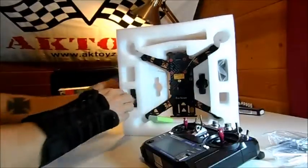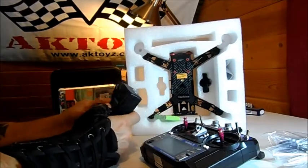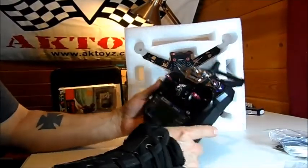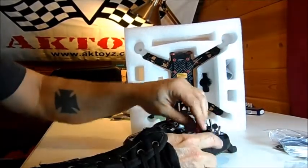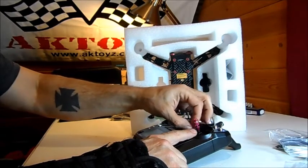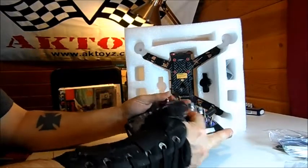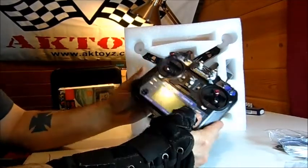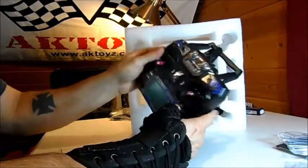It comes with a little charger, but I don't think I'll be using that - I'll just use my Onyx balance charger. I hate waiting three hours to charge a battery. Let's check out this little transmitter. Pretty thin but got a good feel to it. I hate the short sticks, but these are adjustable - I like to bring the sticks way up as far as possible and lock them in, because I am not a thumb flyer, I fly with finger and thumb. The switches all feel pretty good and solid on it for a pretty cheap economy race copter - a pretty nice little controller. I'll probably have to take this apart and mod the antenna for better range.